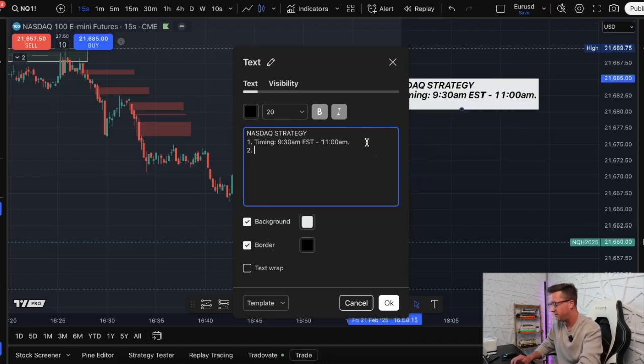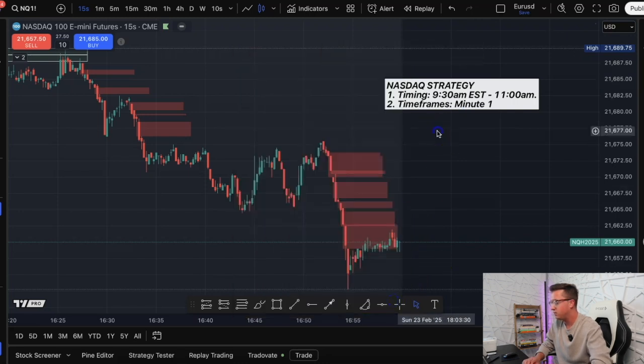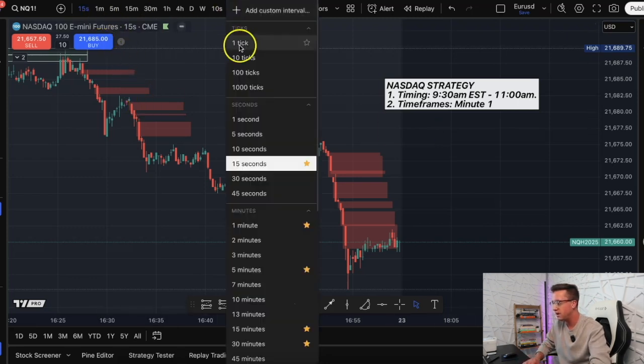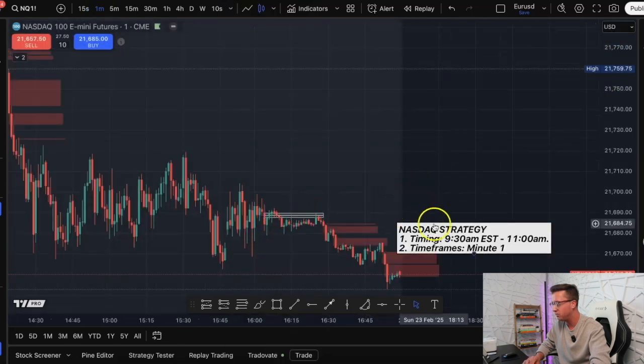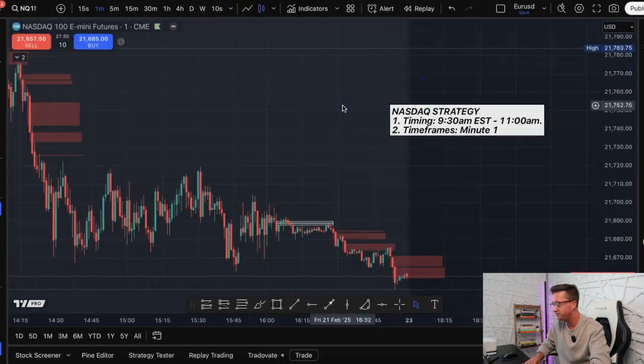Then the second, we have our time frames. So the only time frame that I'm trading on is the 1 minute time frame, guys. And a lot of you are probably saying, no, the 1 minute, it's too erratic. There's too much going on. That's just an idea that you have put into your head. So when we're trading, we have our time frames right here. We're going to be on the 1 minute time frame when we're using this strategy right here.